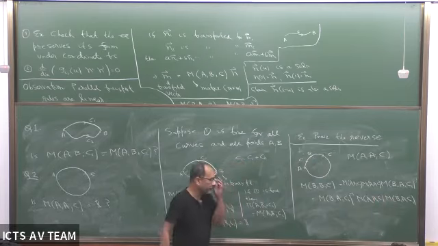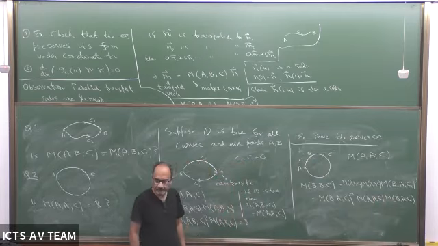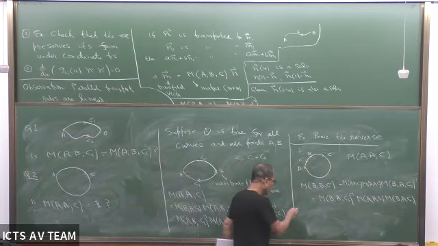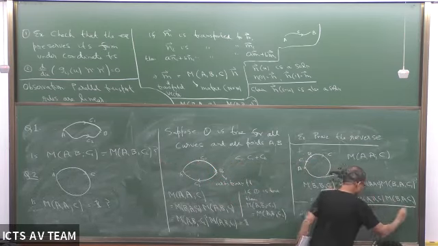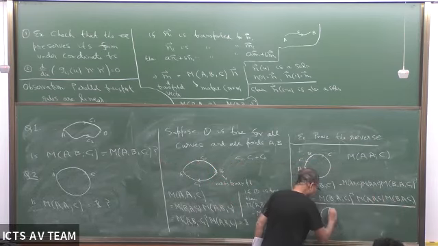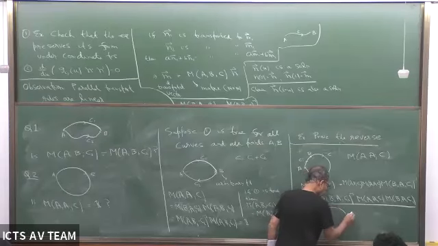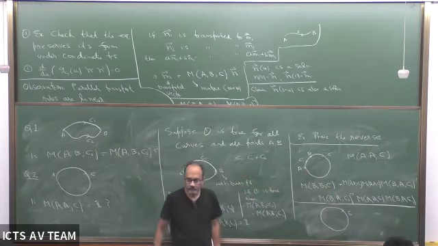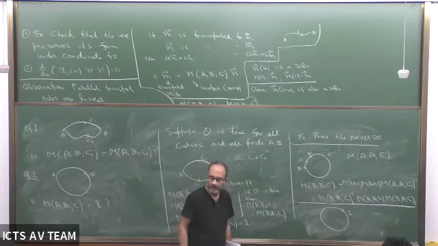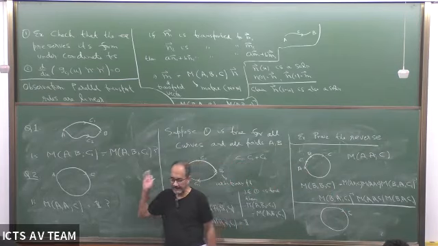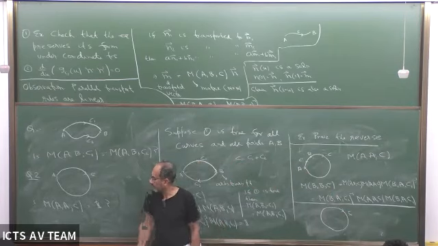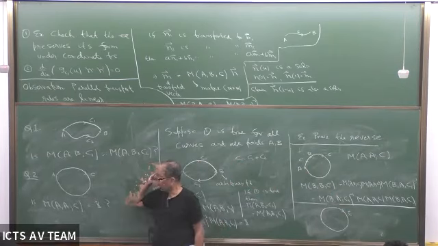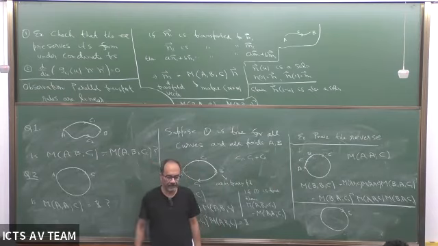Okay. So now let me state a result that we will prove next time, because it's a long proof. Let's imagine that you have some closed curve C, and you want to know if parallel transport along this gives you identity. That's our question 2. Whether parallel transport along the closed curve gives you identity.